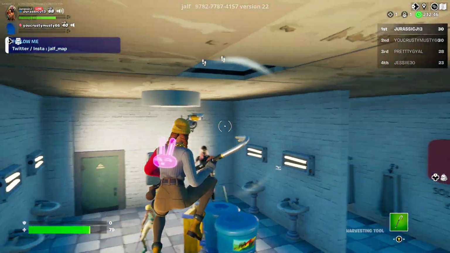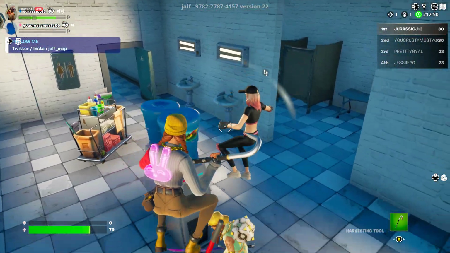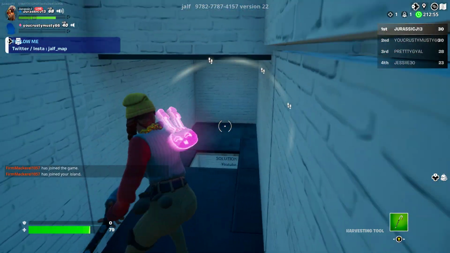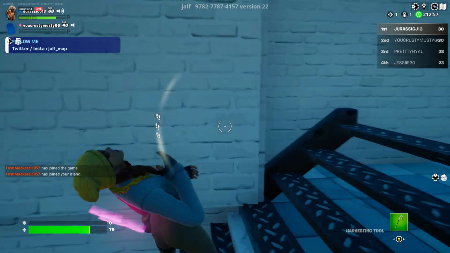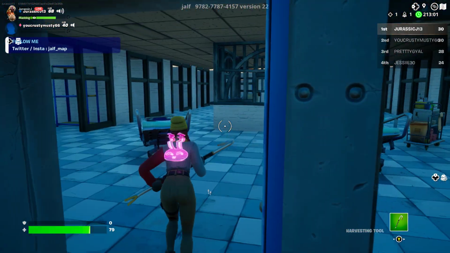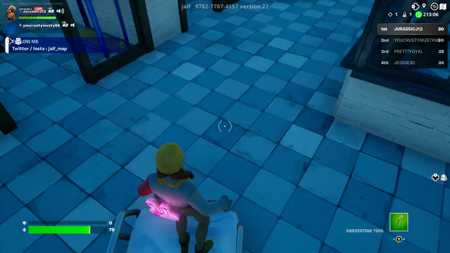Bro, this girl. Get out of the way. Let us show you how to play. Then you get up here, and then you're just like, oh, okay. And then after that, you need to get in the hospital chair. Once you're in the hospital chair, lay down.